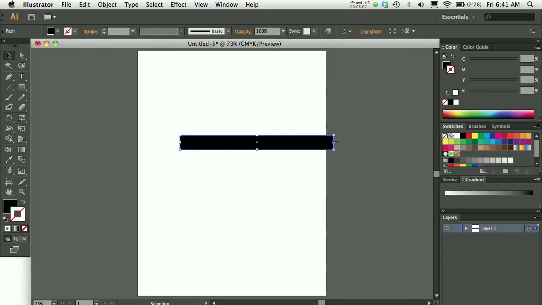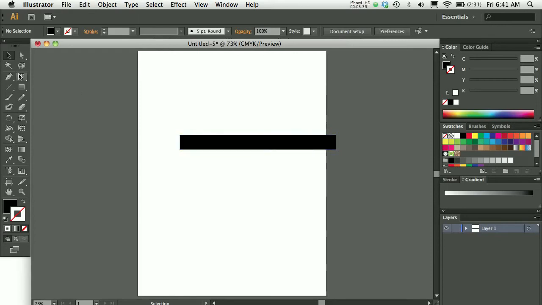I have my black rectangle running off the page. If this were printed, everything up to the border presumably would print, although most printers will give you a small white margin. So in most cases it would actually print more like that. Anything that I want to hit the edge of the page, I run it off the page so that I don't have any fear of having it print with this tiny little gap. And I would just assume that in this case, if I would get margins, I would just trim them after the fact.